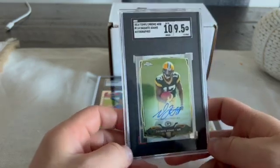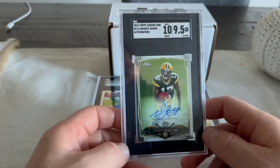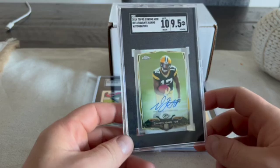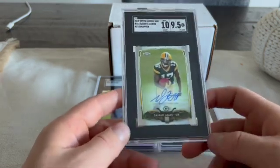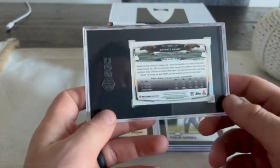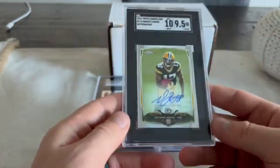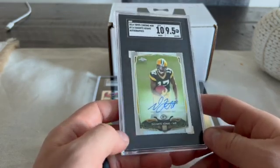Next up, Devontae Adams. This is the Topps Chrome Mini autograph. 9.5 with a 10 autograph. I'm looking at this, thinking the 9.5 is where the centering kind of goes awry for SGC. Could I see this being a 10 at PSA? Maybe. I just don't know. Maybe even that back centering is enough to throw them off. So 9.5 seems fair on this one.